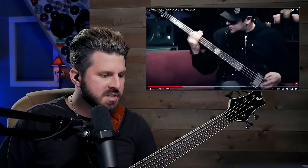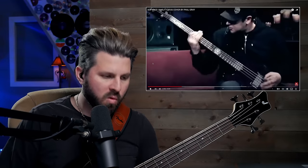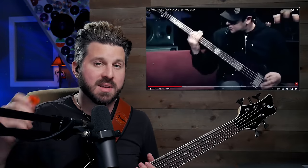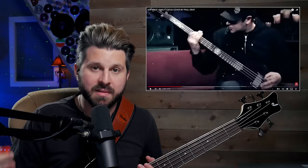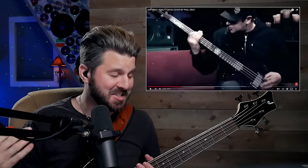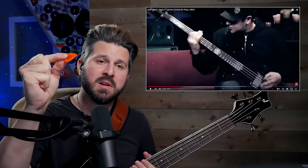That is beautiful picking technique. So controlled. You know, I get a kick out of watching bass players, and you can just take 10 great bass players and watch their technique, and it's all so different. I talk a lot about this in my videos. I did not start out playing with a pick. I'm not one of those people who started out playing guitar and then demoted myself to bass. I just started out as a bass player, so I don't have much experience with a pick. I have some, but I'm more of a fingerstyle player.